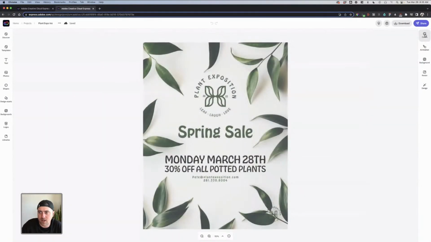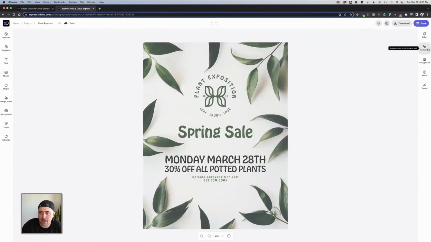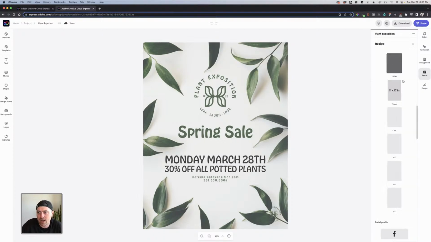So you've got these great options. You can start seeing where you can pull in color palettes, you can change the backgrounds, you can add animations. But what we're going to focus on right now, just for this specific piece, is the resize option on the right side. By clicking the resize button, I now have the option of either, I know we had a poster yesterday that we were doing at 8.5 by 11. I can resize that if I want it to be a poster, maybe I need it for the wall. So there's a ton of different options.